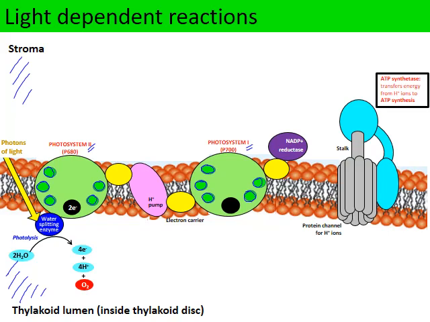Now this is the oxygen gas that is given off as a waste product of photosynthesis. So for the rate of photosynthesis, we could look at how much water is actually being utilized, but also how much oxygen gas is being produced, as well as how much carbon dioxide will be used later and how much glucose will be synthesized.